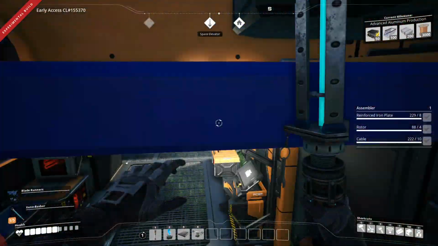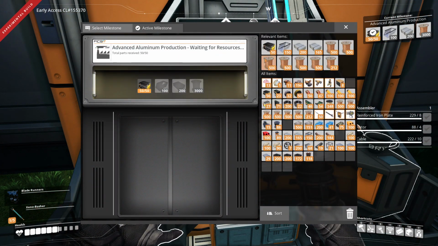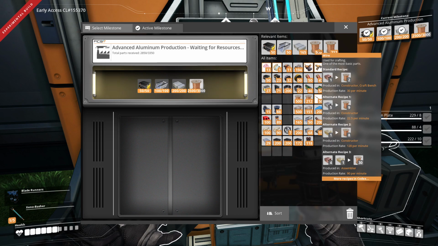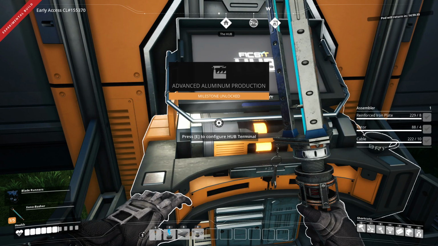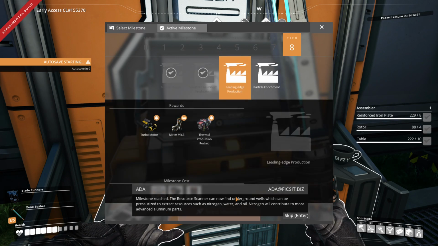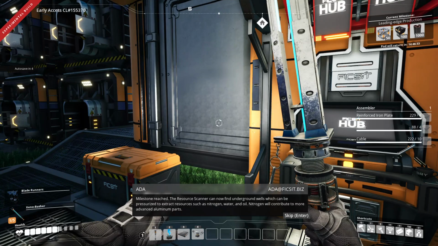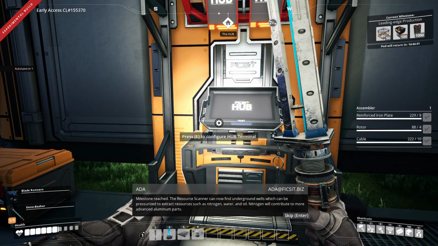Alright. That one. That one. That one. There we go. Final research for the episode. Milestone reached. The object scanner can now find underground wells which can be pressurized to extract resources such as nitrogen, water, and oil. Nitrogen will contribute to more advanced aluminum parts.